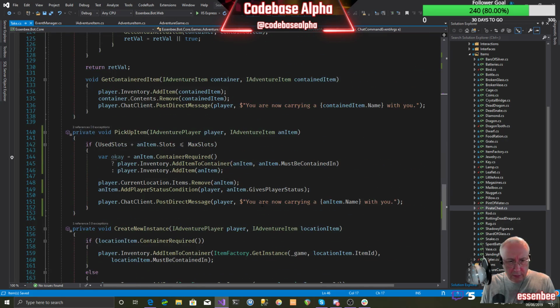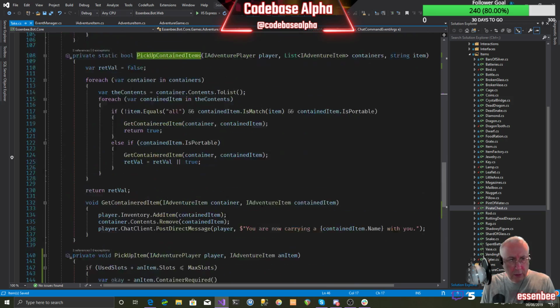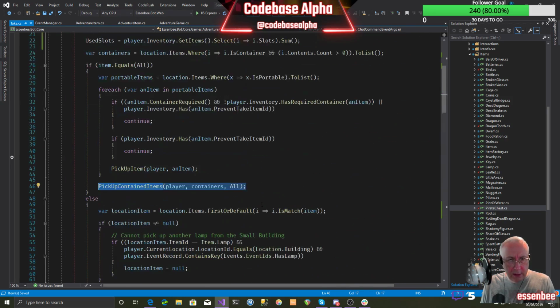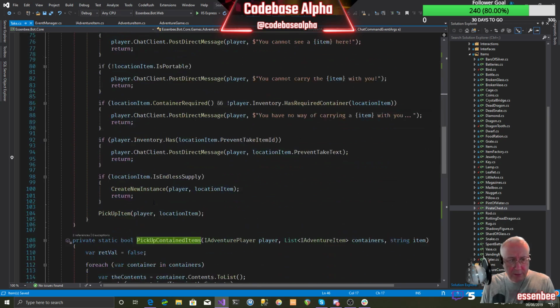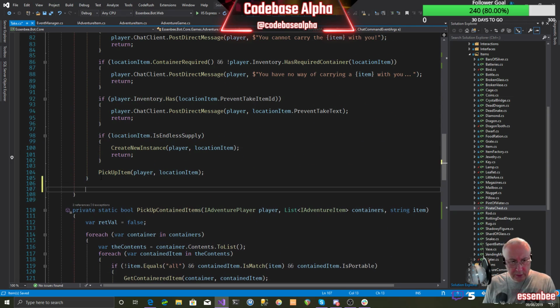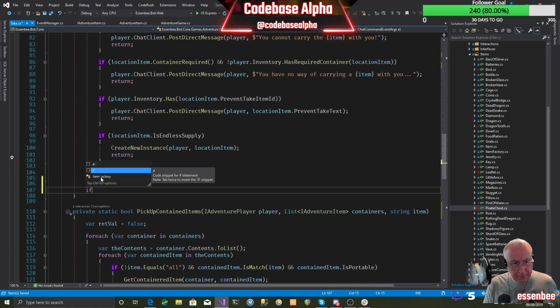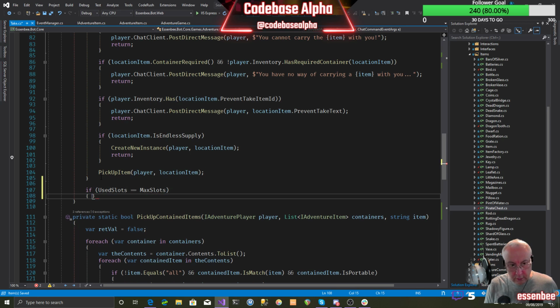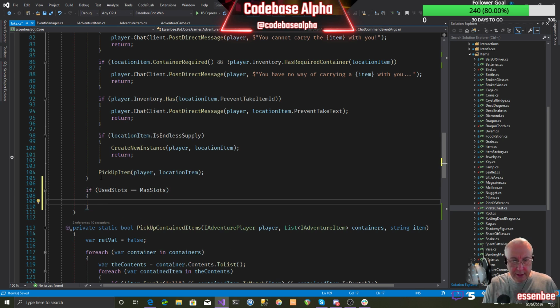Okay, so what we need to do then is say, so we've got pick up item, pick up contained items. At the end of both of those, we want to do a check. So if use slots is equal to max slots, then we're going to say to the player, you're not going to be able to carry anything else.